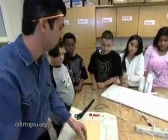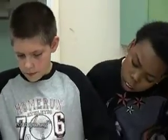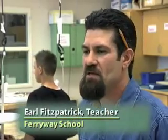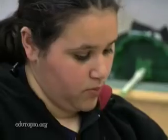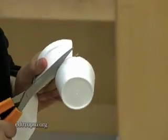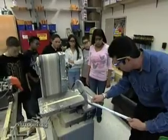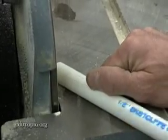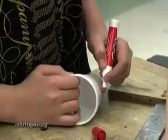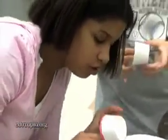As part of a team of more than a dozen teachers and mentors on the project, Earl Fitzpatrick runs the school's tech lab. The Technology Education Lab is a place where the students can come into the room, actually physically construct a project. It gives them ownership. They built it, they'll test it, and in this case, we'll have not only learned about the water wheel, but they learned about all the tools and machines that it takes to produce a working prototype, the steps in the design process, and whether it succeeds or fails, they can come back and rebuild it to make it a success.